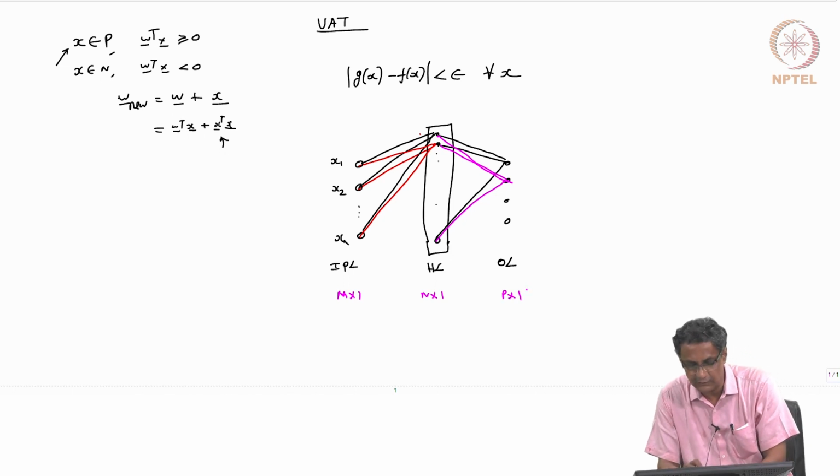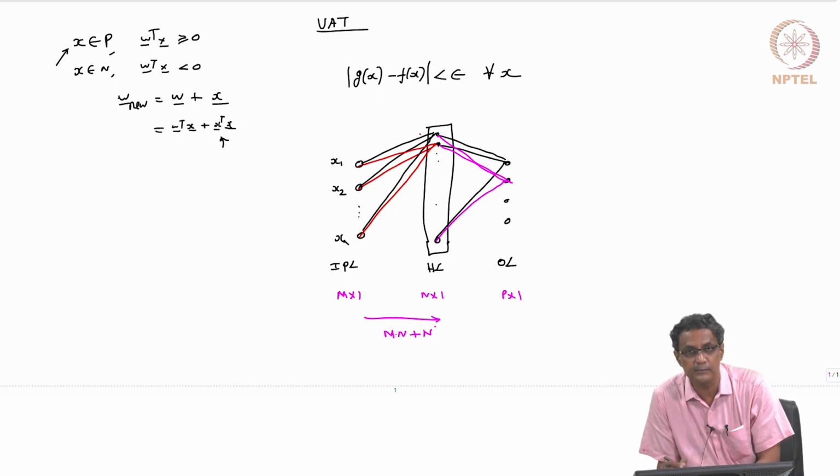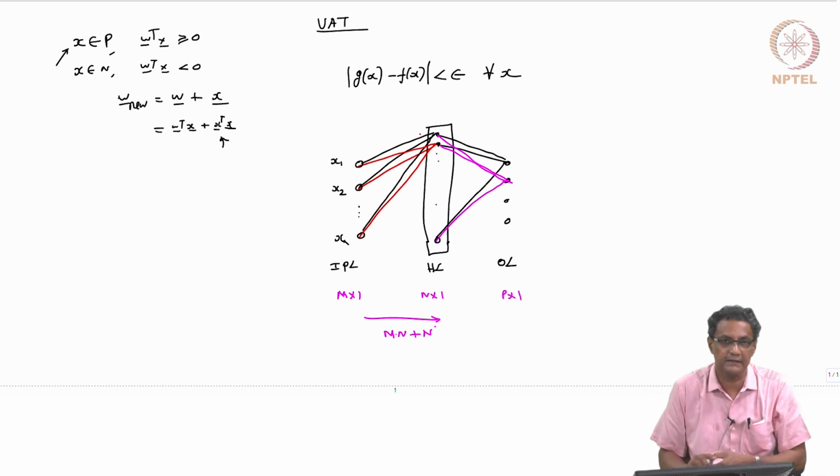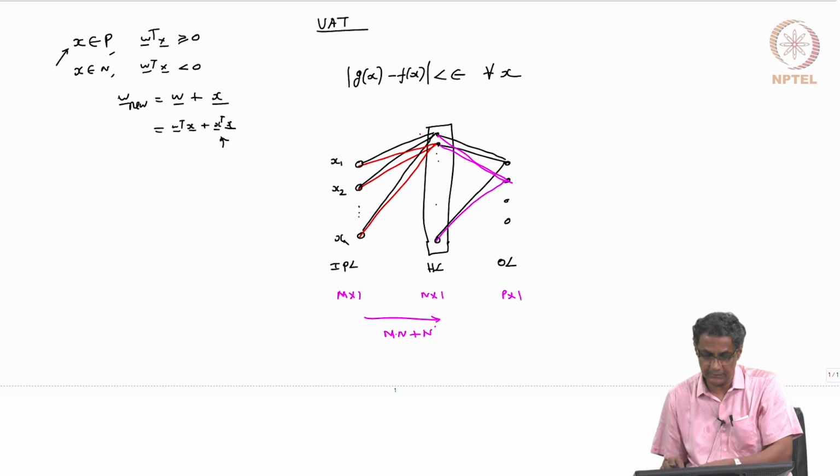Then you can imagine that in going from the input layer to the hidden layer, you're already looking at how many weights. How many weights do you have there that you have to actually calculate? That is m into n weights, and then the biases will be n number of bias terms, because each neuron will have a bias. So going from here to here, you're looking at m into n weights plus n biases, because for each neuron you also have to find a theta: theta 1, theta 2, right up to theta n.